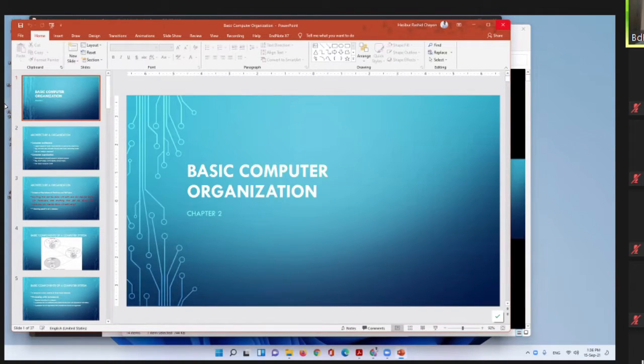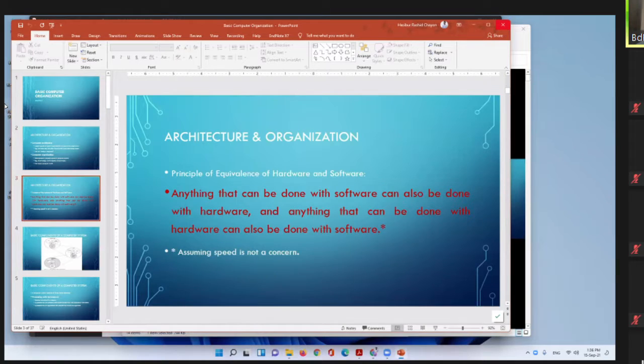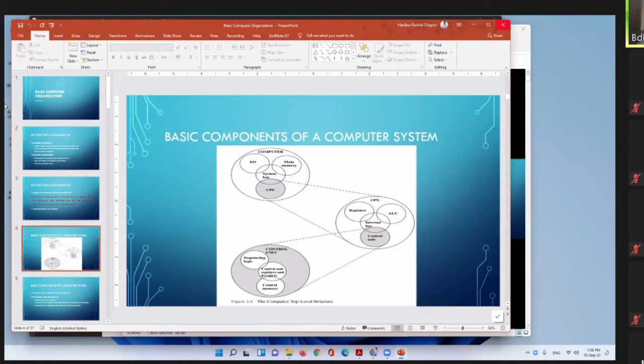So this is the basic component of the computer architecture and organization. We have learned one interesting thing, which is that anything can be done by the software can also be done by the hardware, and anything that can be done by the hardware also can be done by the software. These are the 3 basic components we have in our computer, including the system bus. It is 4, but generally we say that we have 3 components like input, output, main memory, and our CPU, and these are connected with the system bus. All together we have 4 basic components, same as the processor as well.